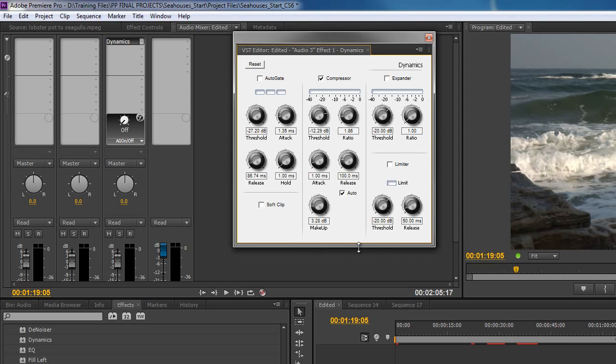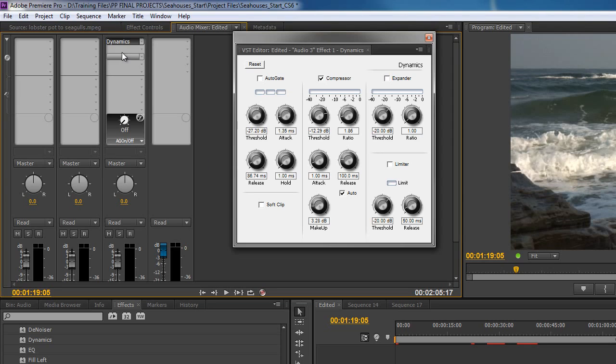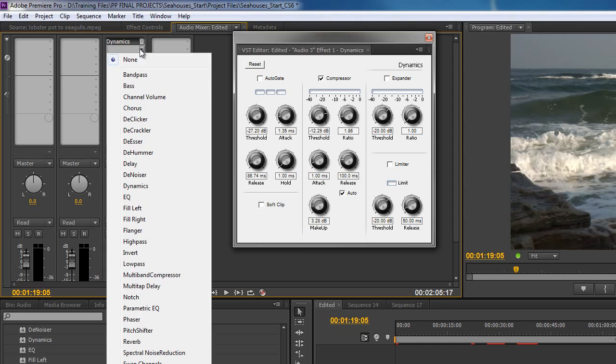So there's lots to play with. I'm not going to go through all of these, but that's a go-to effect quite often. As I say, you can right-click on it, and you can see you've got all kinds of options that might help you when you actually need to deal with bits and pieces. So these are the effects that I quite often use. However, my own preference, since I've got the suite, is I tend to take things into Audition and actually get them sorted out there. But even so, you've still got an amazing bunch of really powerful effects that you can just play with. And I would advise you to spend quite a bit of time sitting down and playing with these and seeing what you come up with.